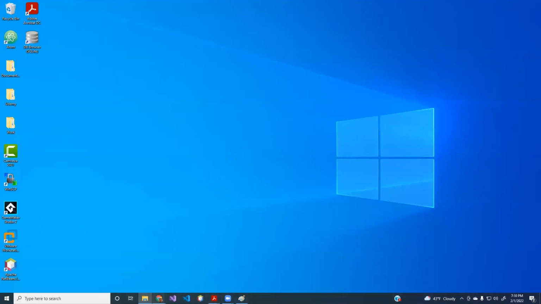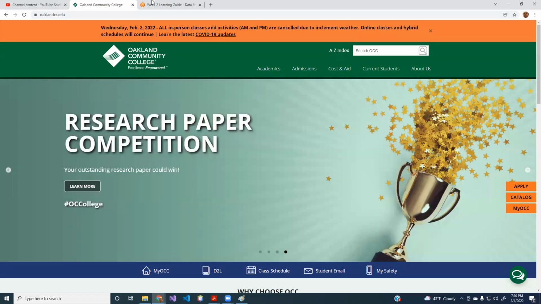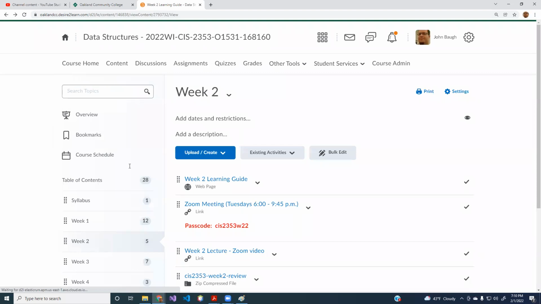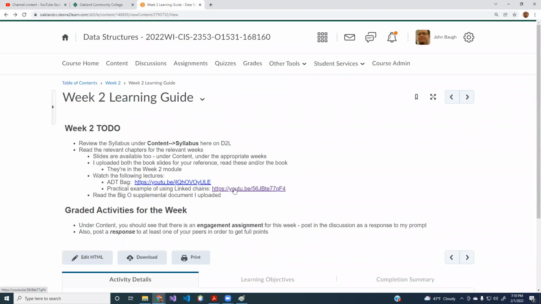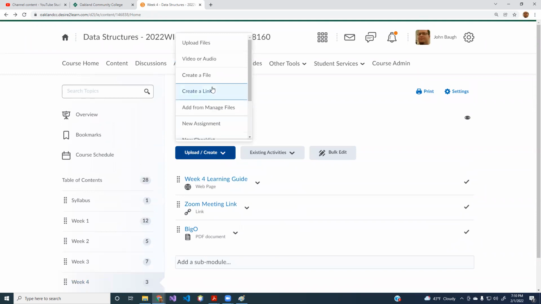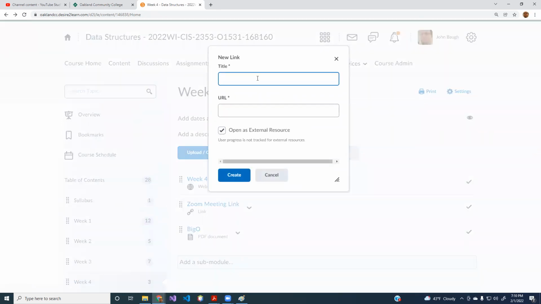Since we covered it kind of heavy this week, I'm going to repost the topic a little bit. Practical example. I'm going to copy that and put it in Week 4 so you have immediate access to it and don't have to go fishing for it. So this is a link chain overview tutorial.